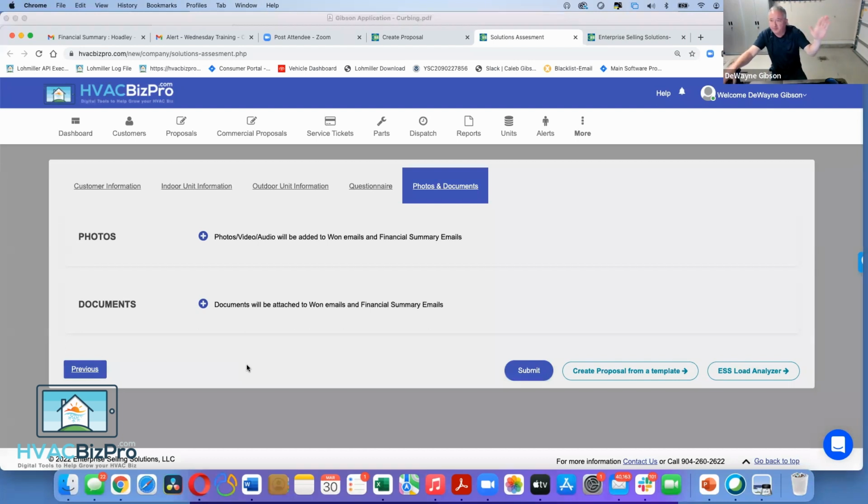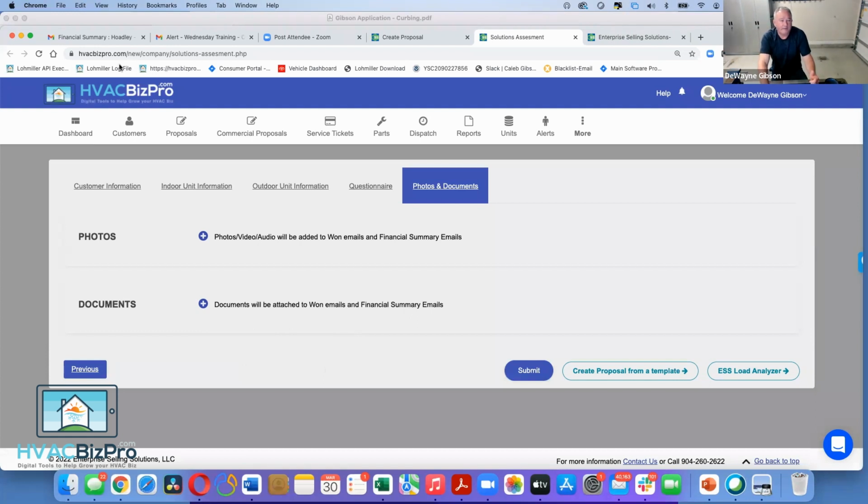So rather than us building that in, all you have to do is put it on your phone, save it as a photo, and then upload it to the system. Because once you do this, all of this information is going to get transferred over into the financial summary when we sell the job. Okay.